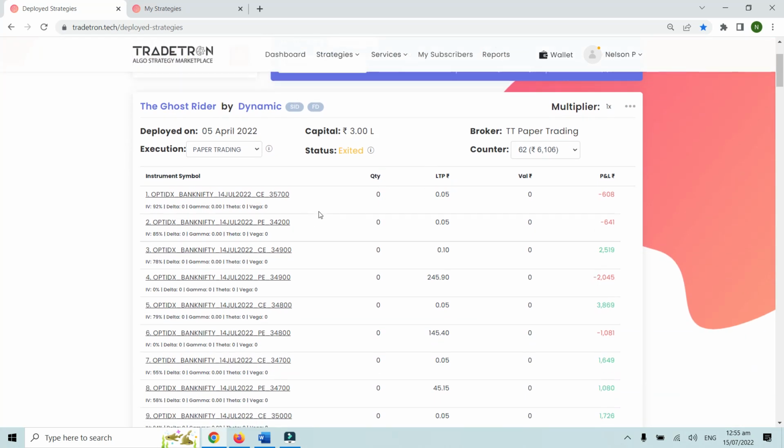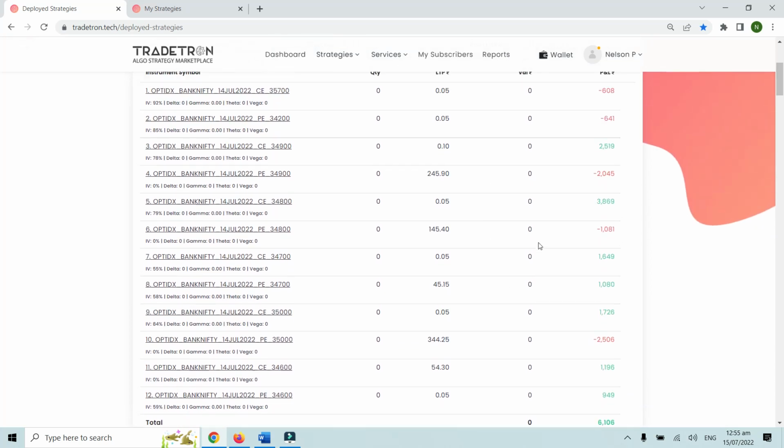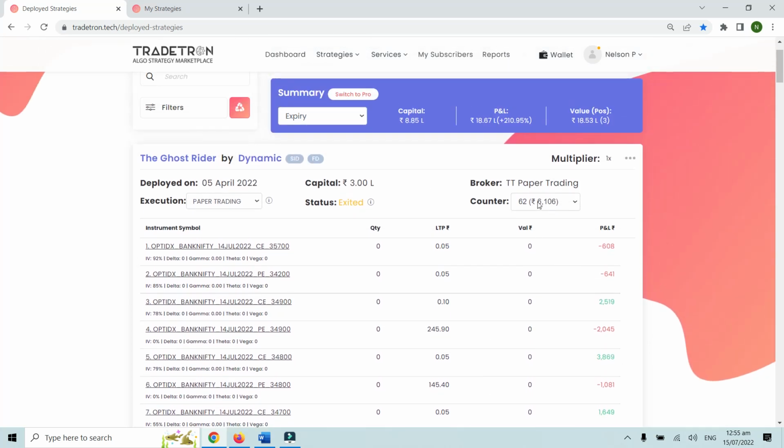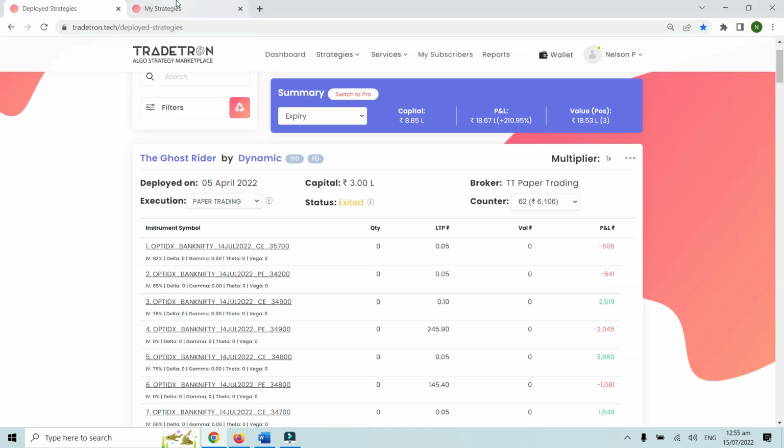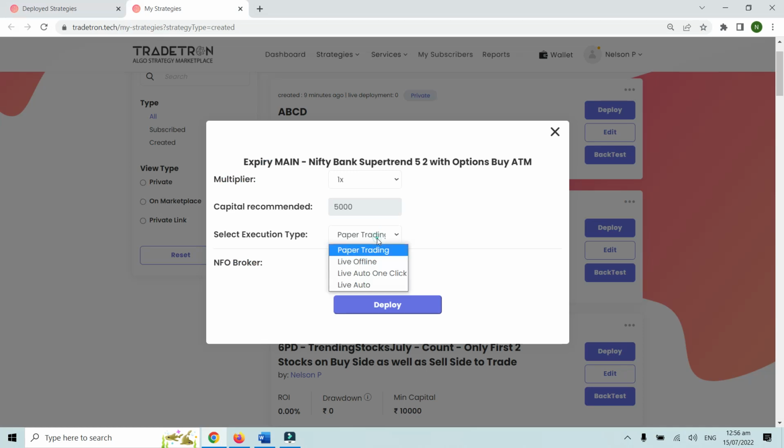So according to that, once I know that this strategy is performing well for a period of time, I can say, for example, this strategy was deployed by me on say 5th of April. So I can test this strategy for about 2 months, check how it is performing in paper trading, and then deploy it in my own account. All right. So that is how paper trading helps in understanding how the strategy might perform. That is basically what you get under the deployment. So if I go to paper trading, then you can deploy it in simulated trading.